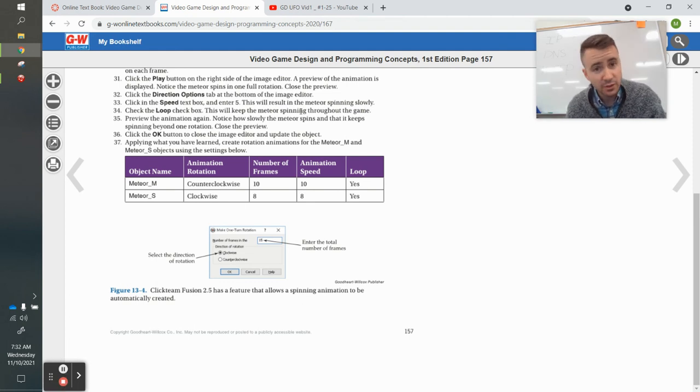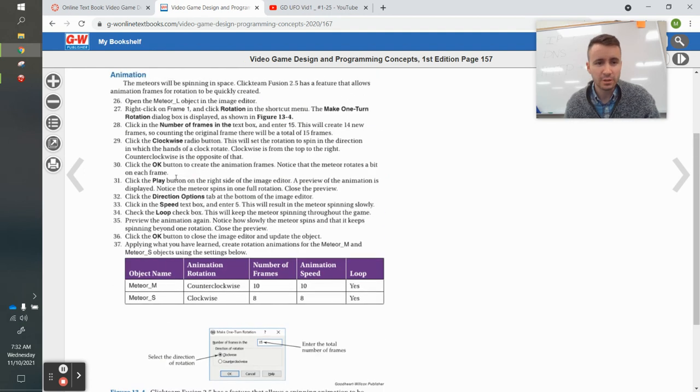All right, so hopefully you did that. One thing that I want to be careful on is to make sure that all of them are spinning clockwise. One of the biggest things I've noticed people have done is they make them spin in the opposite direction. So make sure all of yours are spinning clockwise. So anyway, let's keep going to the next piece.